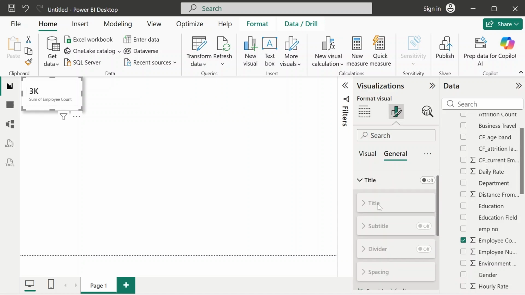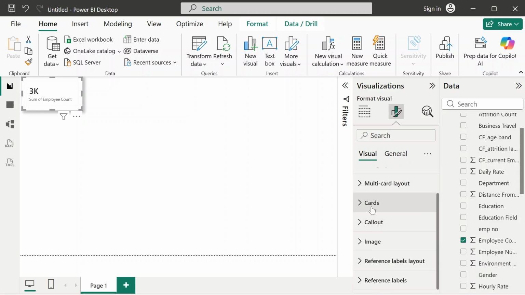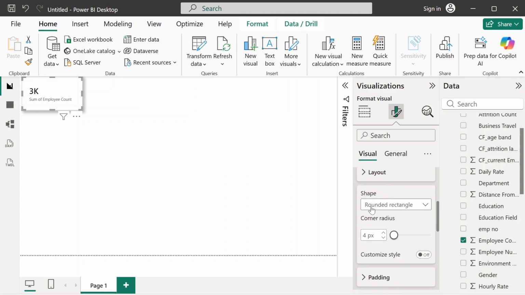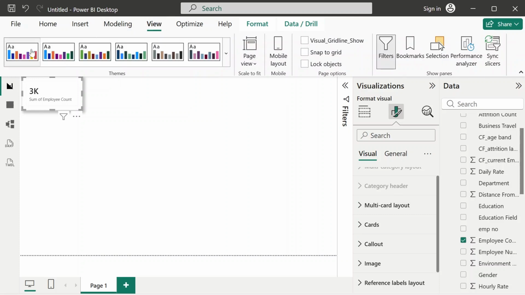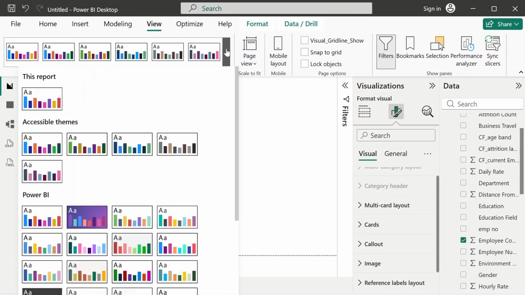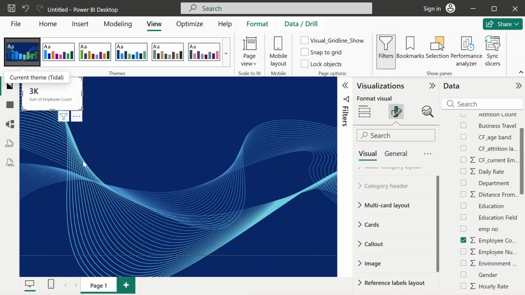So let's close it first. Like that, there are many other things which you can explore. For cards, you can change everything, like the size of the box. First we'll make it a little colorful. For that, click on view. Here you can see different types of views. Let's see how this is. It's too much.